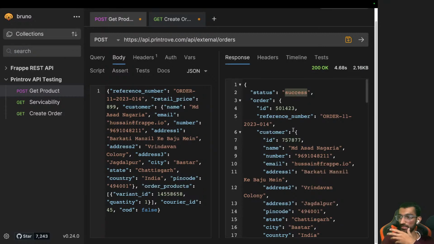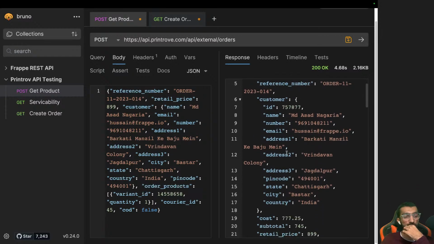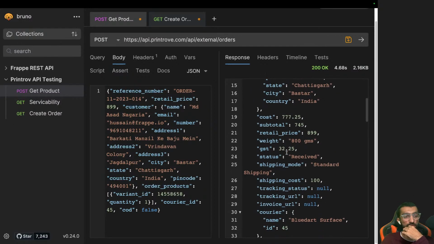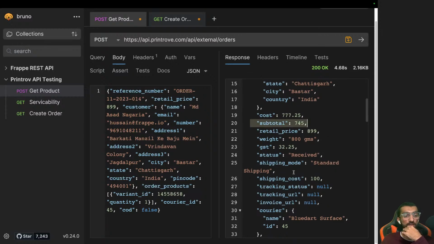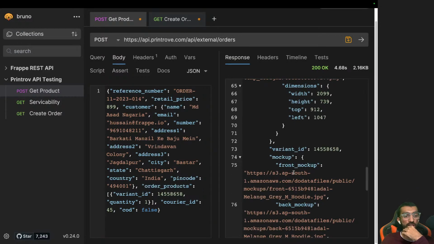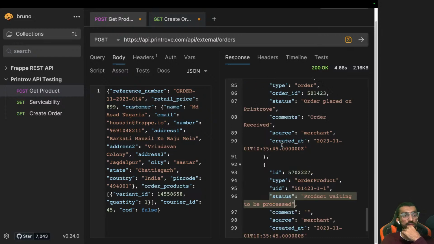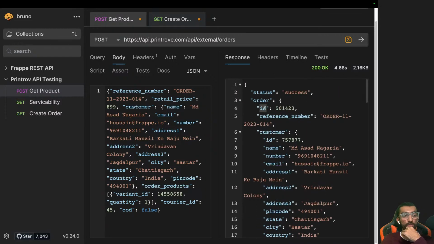If it returns success, we can store this information, the cost, the subtotal, everything else we already have, I guess. And print row status, probably that, print row status. And of course the order ID.